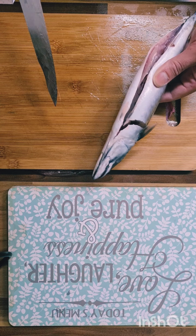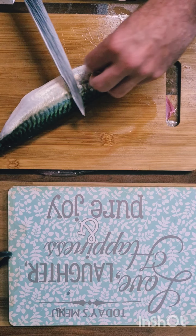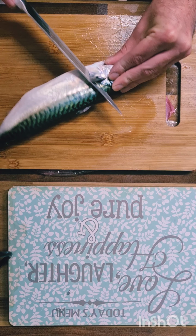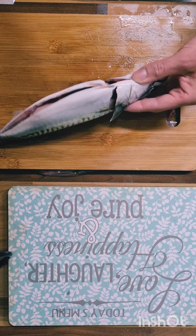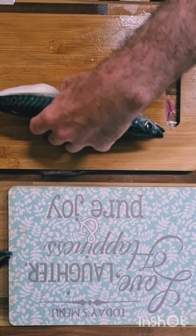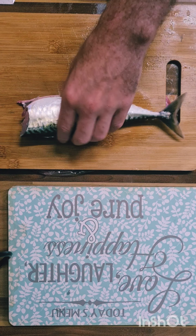Separate the gills. Now from that point, when you meet in the middle, you just put it over the sink and cut off the head. There we go.